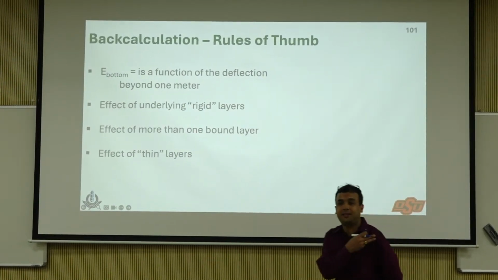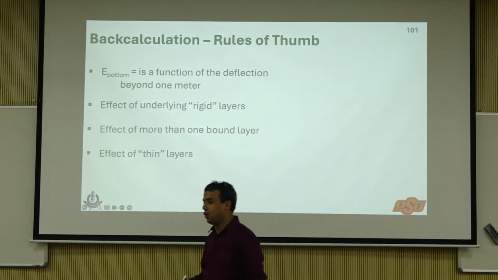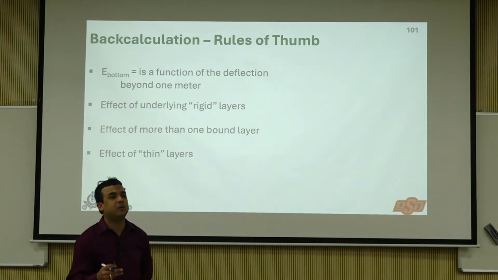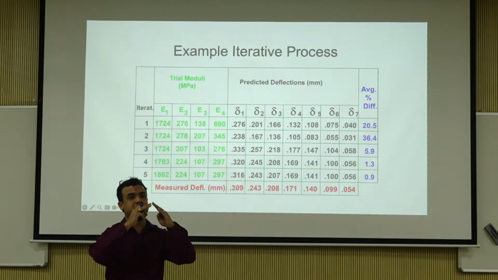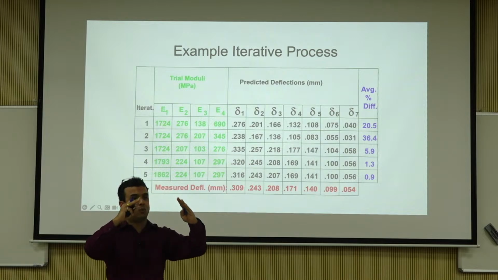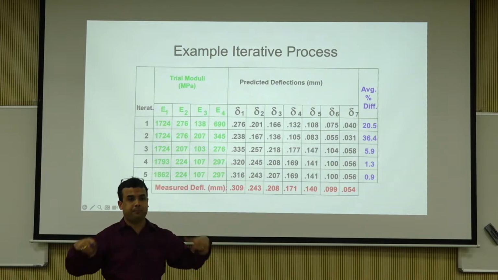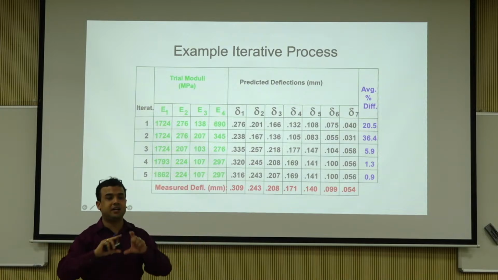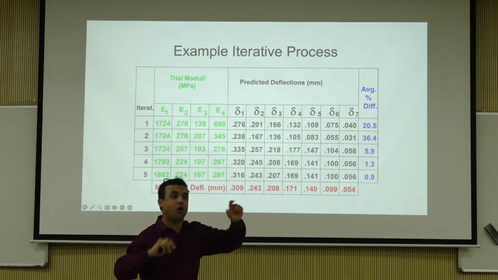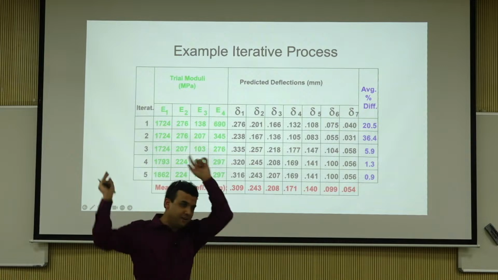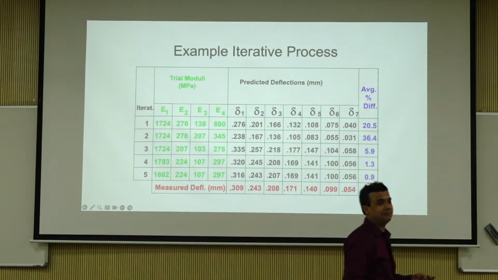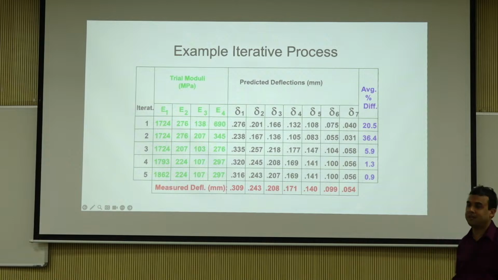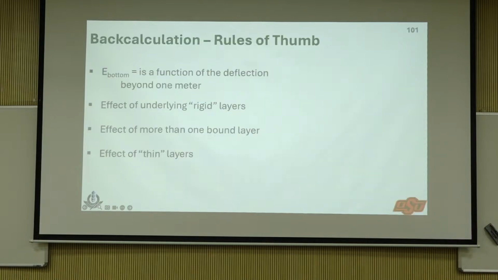There is one thing that Dr. Sahu and I were talking about: the back-calc schemes work really well for conventional cases, where as you go down the layer quality decreases. If all of a sudden you have a stabilized layer which is actually stronger than the layer above, it kind of goes crazy on you. So you have to have special tools, abilities or skills to address that.